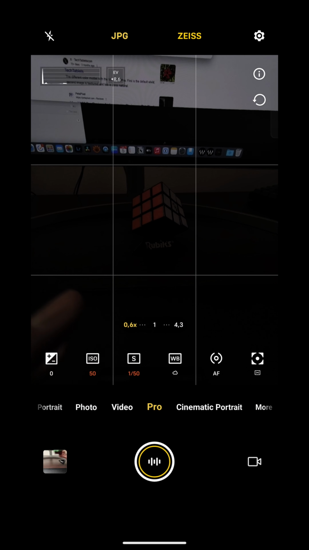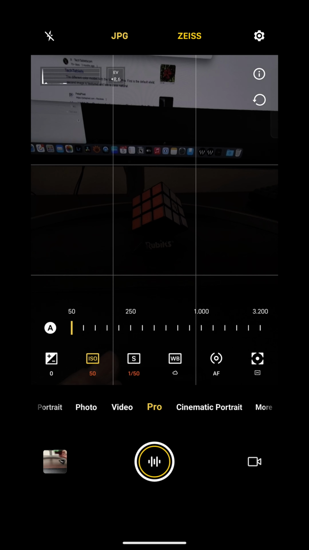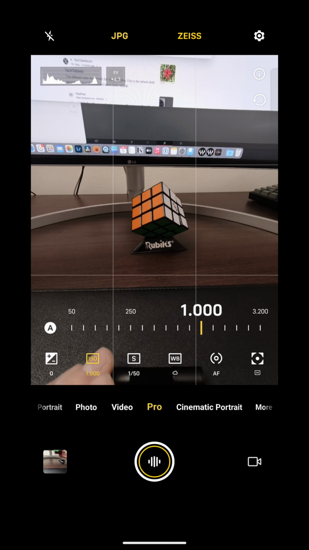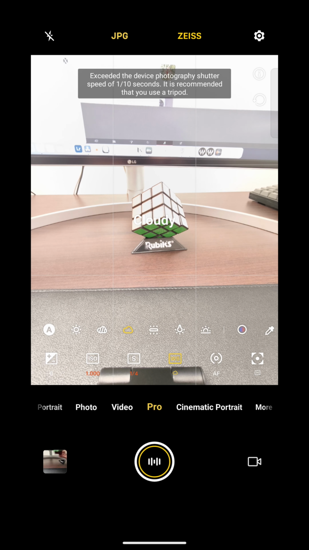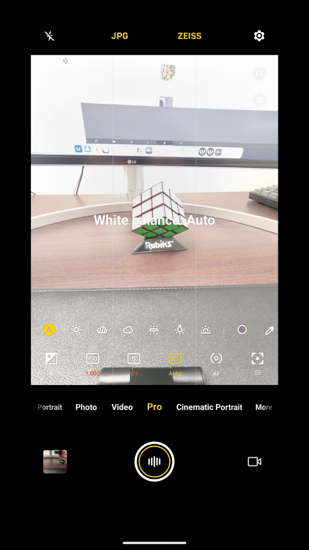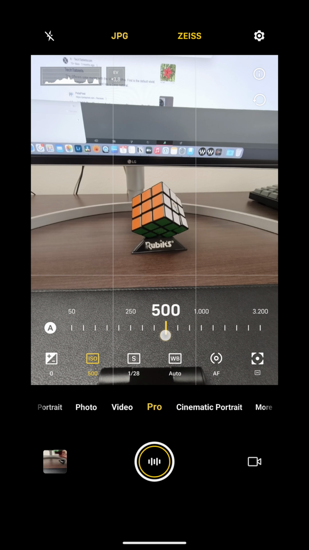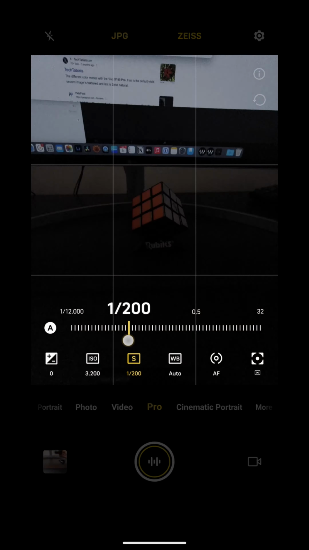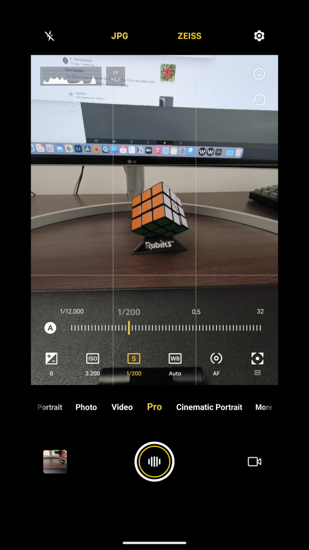And in Pro mode, you can basically control all your shooting parameters, like for example, exposure value, the ISO, right? You can increase the ISO. You can choose the shutter speed, your white balance, and you can always set anything to auto by clicking on the A, right? And you can, for example, decide that you only want the ISO to be automatically regulated while keeping a shutter speed of 1/200.